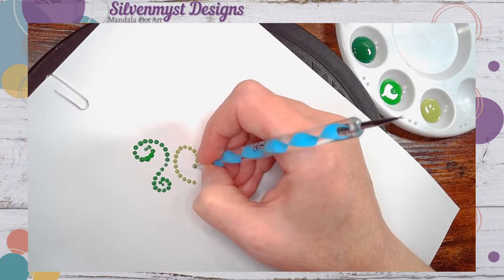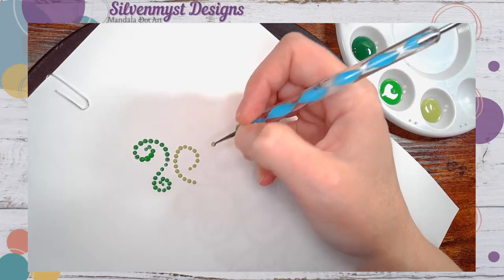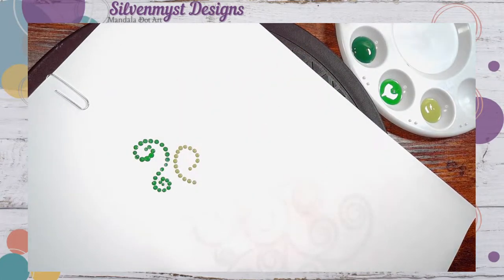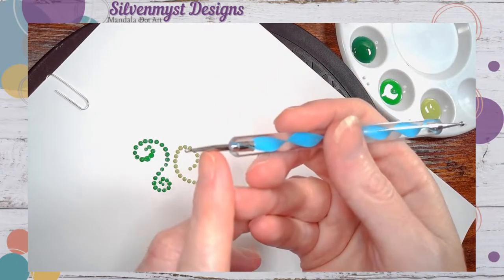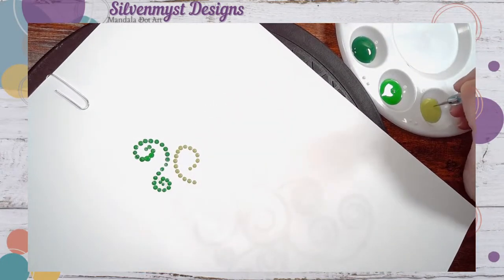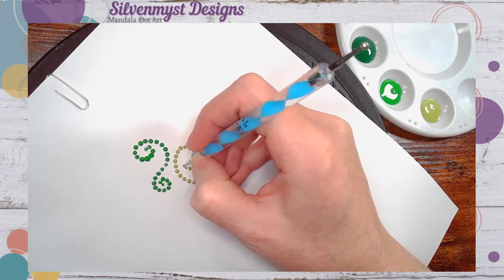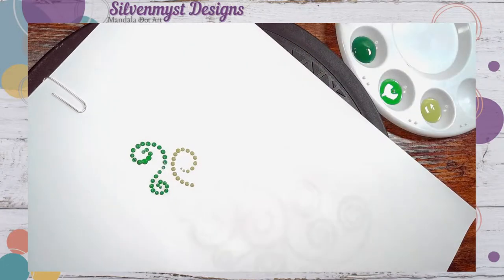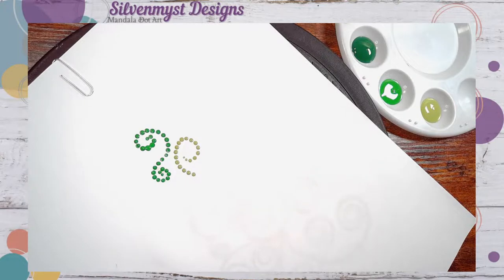Okay, so, let's see, this curls here. All right, so what will we do here? I'm gonna wipe off that tip, and then I'm gonna flip it over because this side is a 1.5. And then I'm gonna take and dip down. And let's just do maybe two dots like that. Done, right? Never would know the difference. Okay, you do not have to continue with what you started with. All right, now.